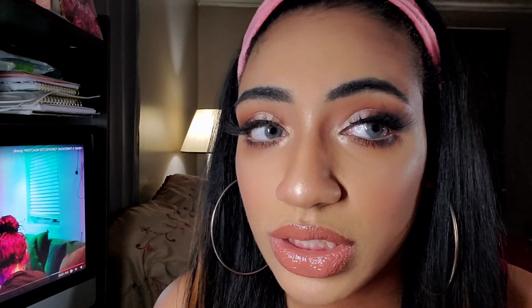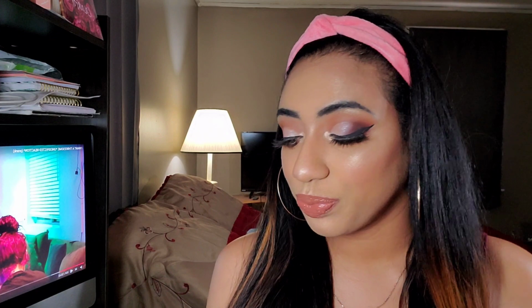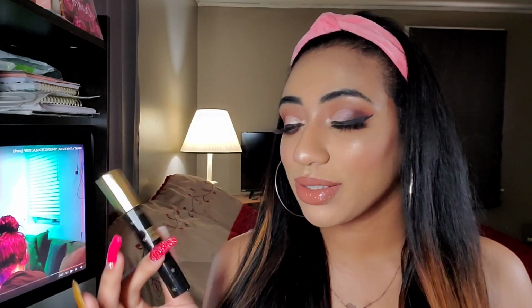The Makeup Revolution Pore Blur Primer, I really, really like. It definitely got rid of my pores. Do you see how flawless my skin looks right now? You can't see any pores, it's smooth. So if you haven't tried this, I highly recommend. It's super affordable. The Milani Highly Rated Mascara, it did a nice job at coating my top lashes. Nothing too crazy. Would I repurchase? Yes. I really do like what it did to my lower lashes. They look crazy, and it hasn't transferred yet, so there's that, but it is affordable and a really good product, I guess.